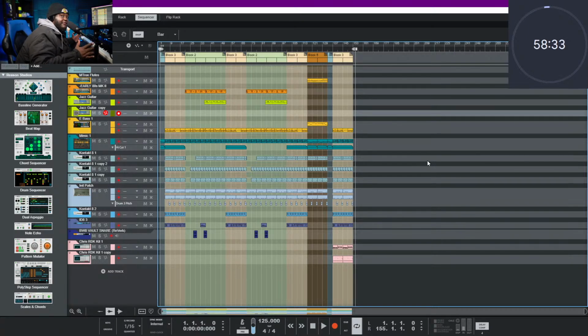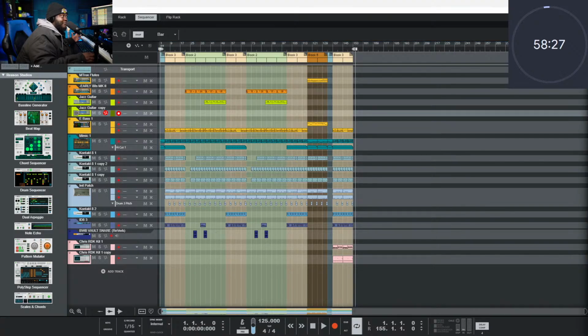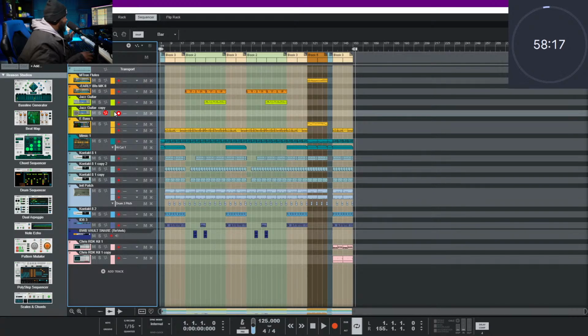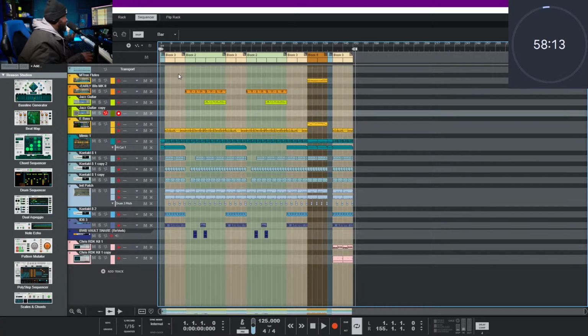We're also going to be covering space in terms of putting things where they need to be. That's going to be covered primarily in our leveling portion of the course. Okay. So with that being said, we're going to get started. First and foremost, we're going to get started by bouncing each of these files for this track.